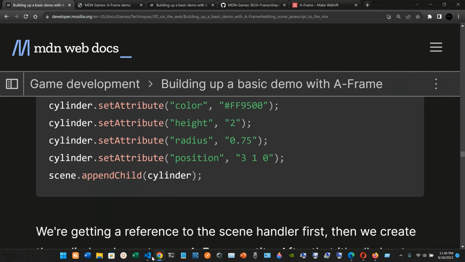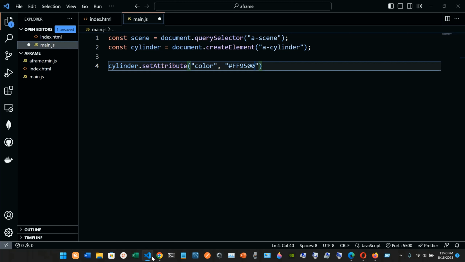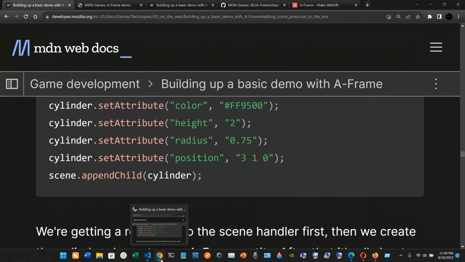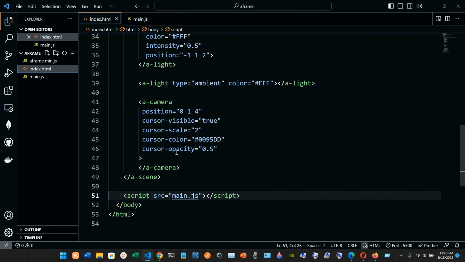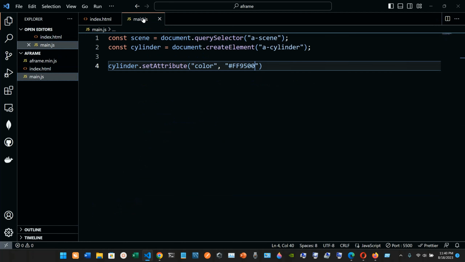Let me see if that's right, #FF9500, and let's save it for now. Let's see if it's changing a little bit. Nothing yet. I named it main.js, and here I have it, so that's fine up to this point.